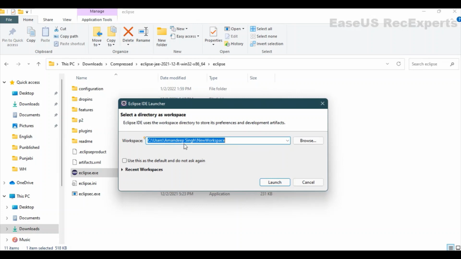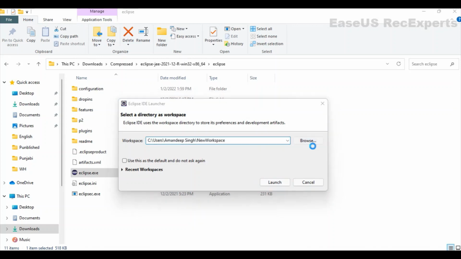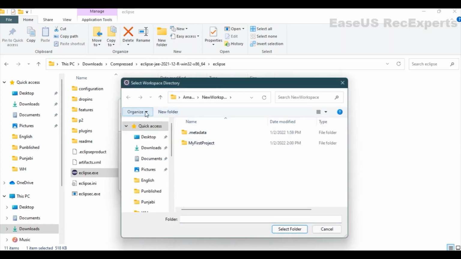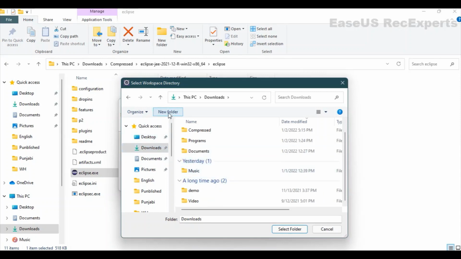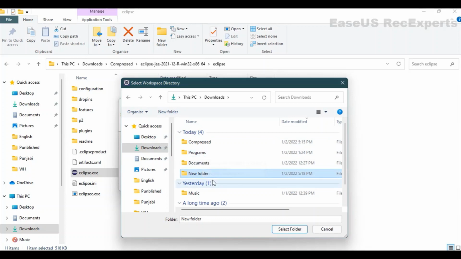This is the custom path which I have already defined. By default, Eclipse will create a workspace inside your documents folder. But if you want to change it, you can anytime click on browse and here itself go to any download section, and in the download section I want to create a new folder and call it my workspace.